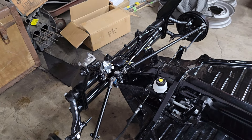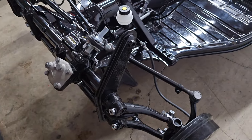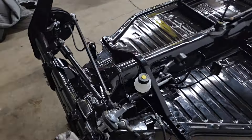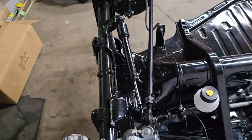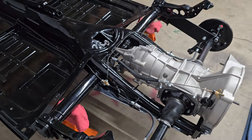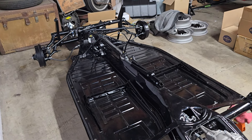I also ordered the rubber snubbers for the front axle travel limit. So other than putting those few things on, this chassis is pretty much done. I even put the little grommets on today for the fuel lines and cut them down a little shorter — they had been left kind of long by Washburn Shop. Pretty much shocks and a couple other little details and this puppy's going to be ready, just sitting here waiting patiently for its beautiful metal flake red body to come in and join it.